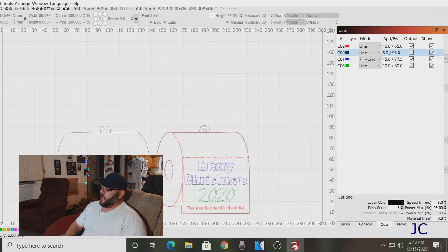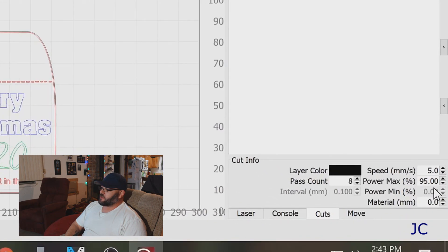Running the power at 95% for this little laser — remember it's a 5.5 watt output, so not a very high output compared to something like a CO2 laser. These little diodes are pretty well maxed out at this output. The important thing is that the speed is set to 5, which gives us a quick enough travel to not just char the wood at 95% output. We're going to make 8 passes. These lasers won't cut through oak or anything substantial — all I'm using is eighth-inch pine plywood, really lightweight, but it will cut through and you can get a pretty clean cut.